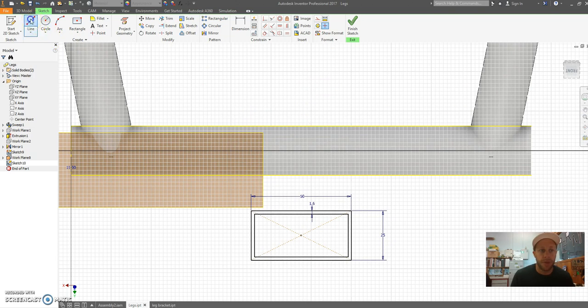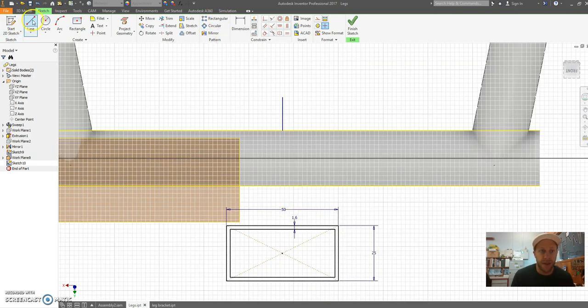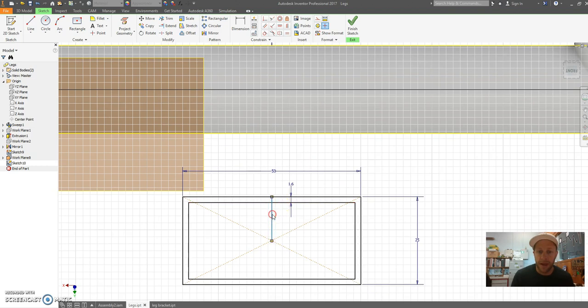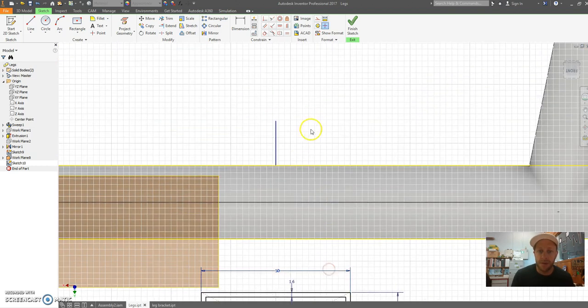Now to help me get this symmetrical, I'm going to draw a line from the midpoint here. So just drag it till you get the green dot. I'm just going to drag this up, and I'm going to do the same on here. I'm just going to draw a line up to here and make that construction. Click on the screen, right click, make that construction.